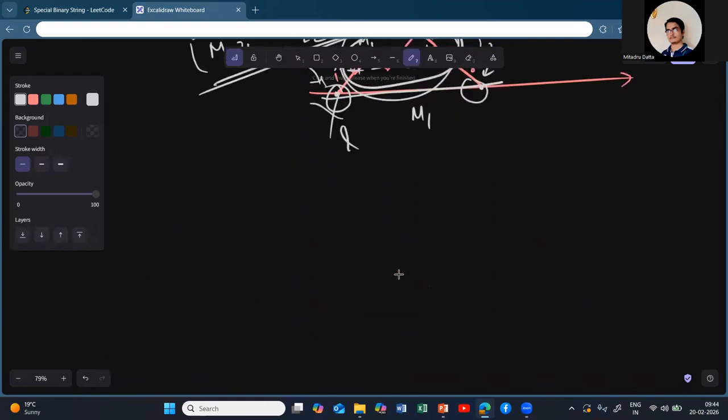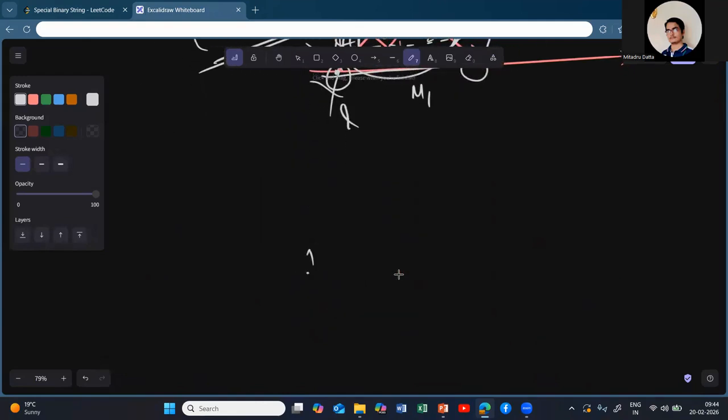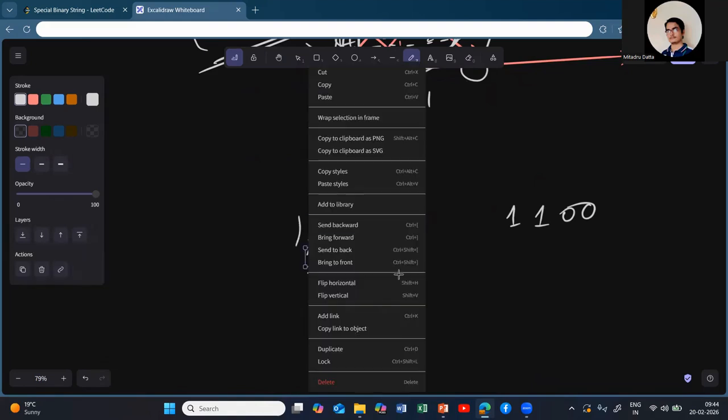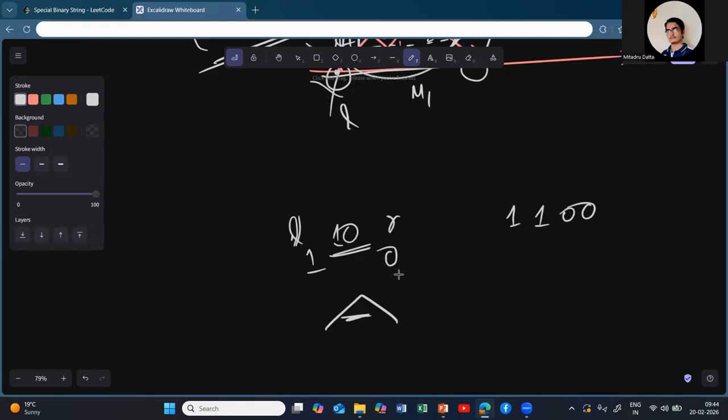If you have 1 and 0, you have 0 length, because this is the mountain and you have nothing in between, right? If you have something like 1 1 0 0, you might have these two in between. So if this is l and this is r, then r minus l is 1 when you have nothing.